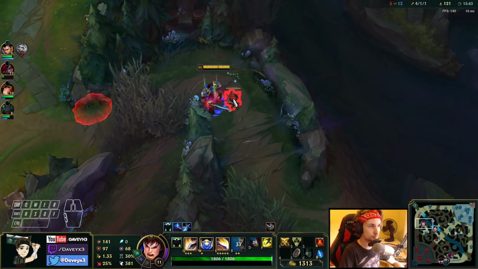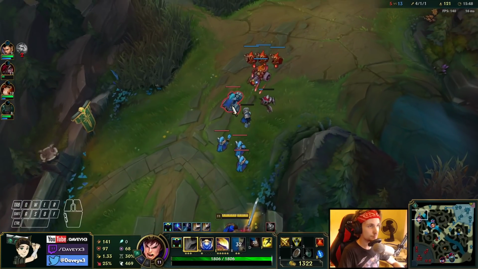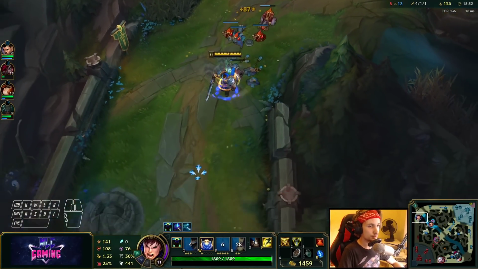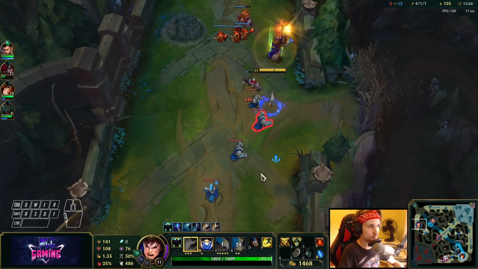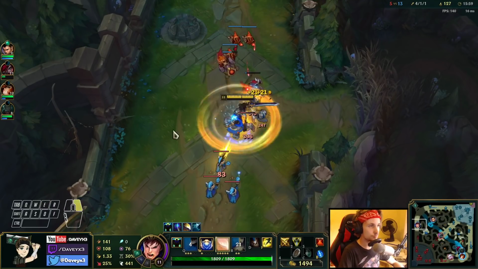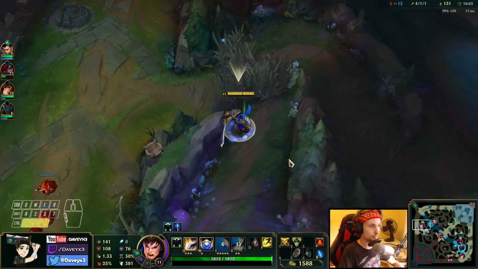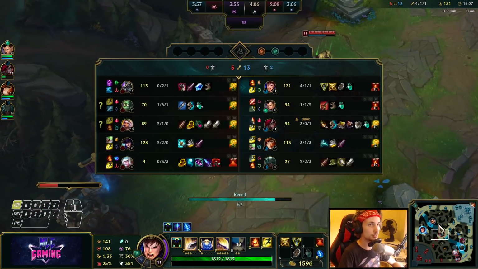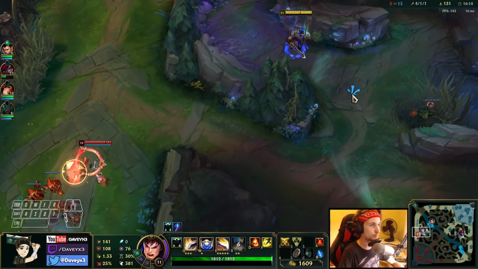Nice. Let's go back top. I'm gonna take everything here. And we're gonna push the next wave too. And then we're gonna go back afterwards. Nice. I would like to get the camp here too, but this guy's already here taking it. Let's go back to base right now. Perfect. As long as we maintain that pressure right now, we're going to be fine for the rest of the game.